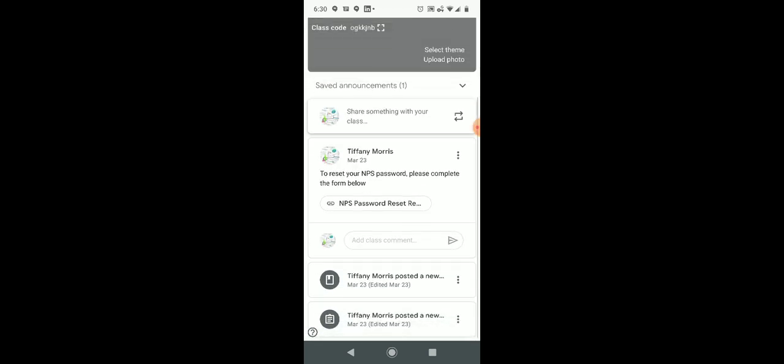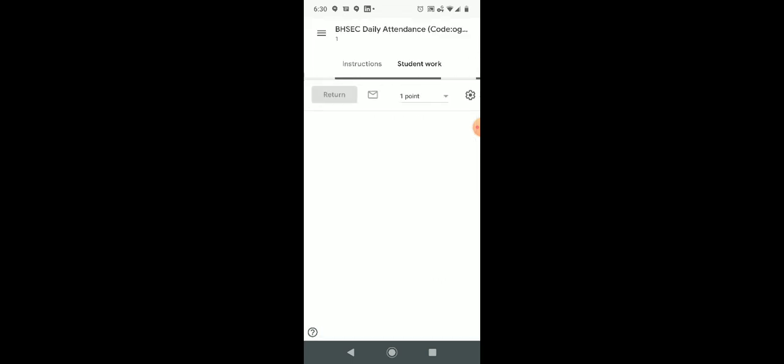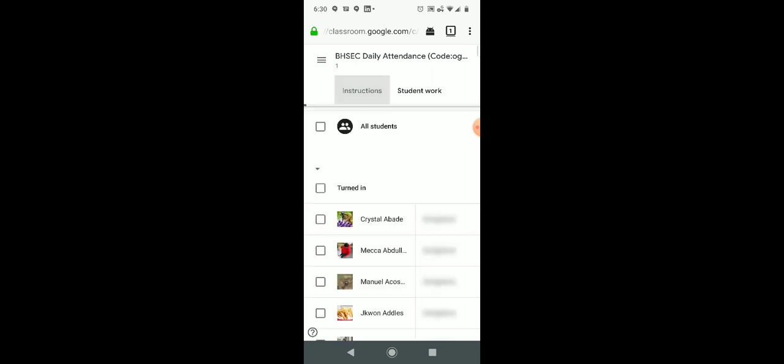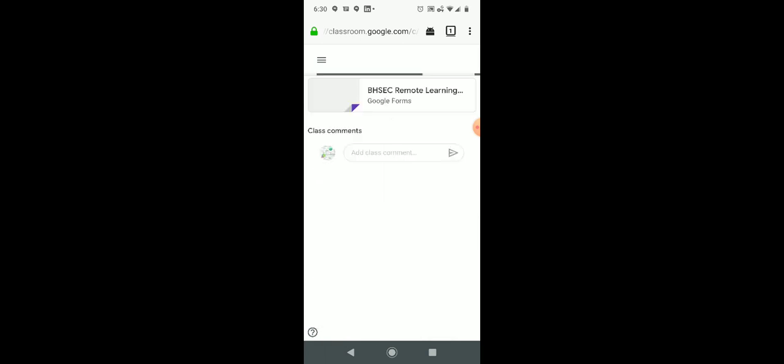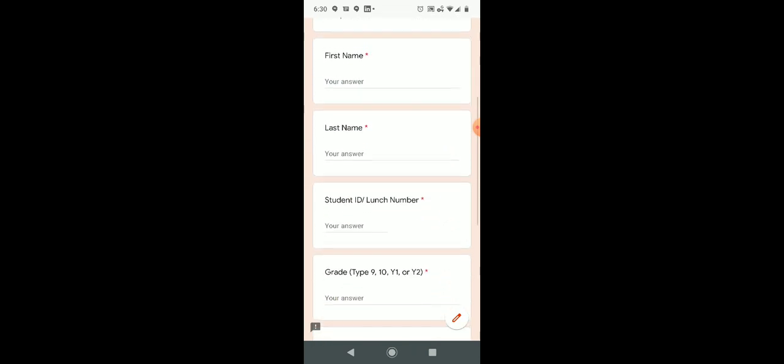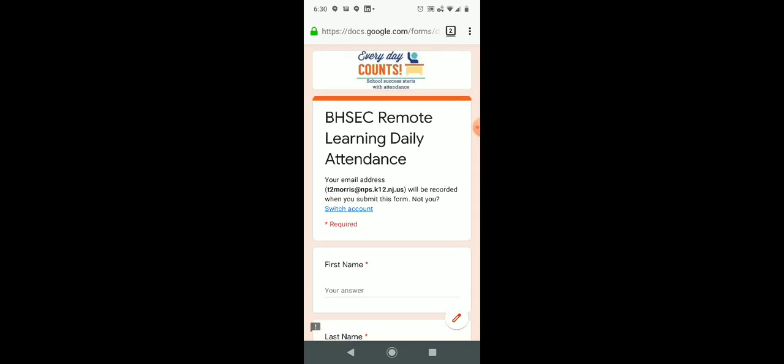From there, I can see the different assignments. I can reset my password. I can go in and log in to the attendance for today. Again, I'm in teacher view, so mine is slightly different. I can get to my form. I can still open up the form, and again, you can see that it opened it up in the web browser. This time it opened it up in the Firefox web browser, and I could see my email address. I have options to switch accounts. I wouldn't do that, but I could fill out the form and submit it just as if I had it on the app.